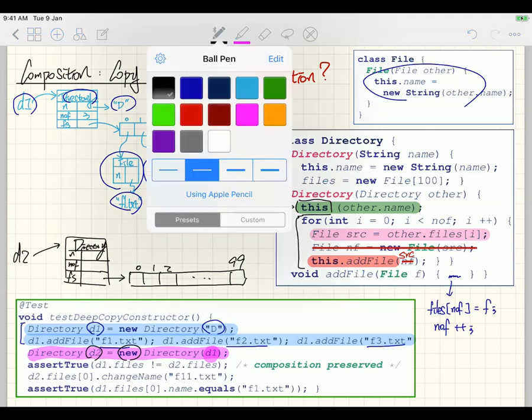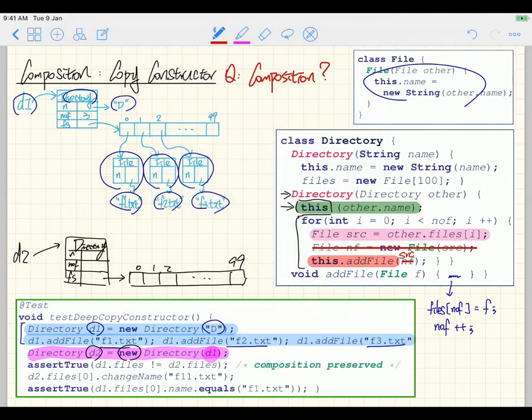For the very first iteration, this is how it's going to work. So we have integer i initialized to be 0. So that means i will be 0 over here for the pink one. And now what this means is we're going to go to other. What's other in this case? Other is simply just D1. Agree? Okay, other is simply D1. So I'll put D1 over here.